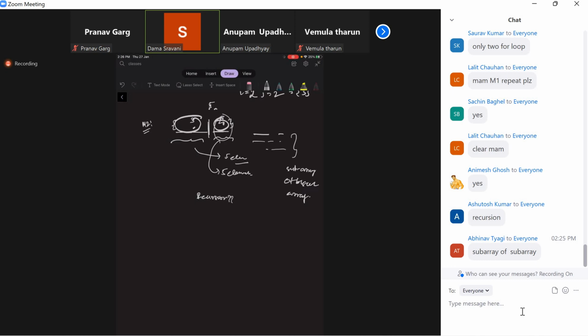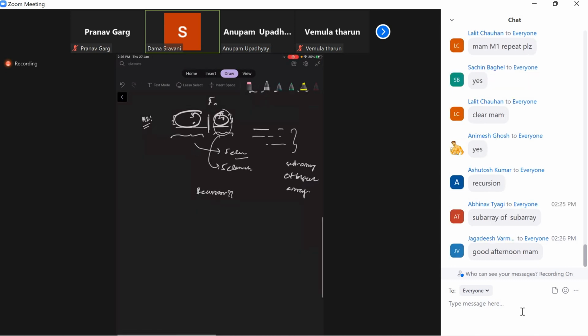But how do we solve that? What are the main things which we have to bound? We have to bound two different things: the starting point and the ending point. How do we pass different start and end points to recursion, such that there won't be repetitions and it will be as optimized as possible?